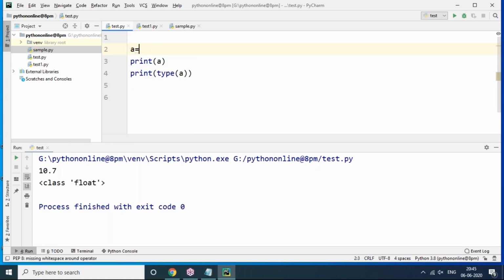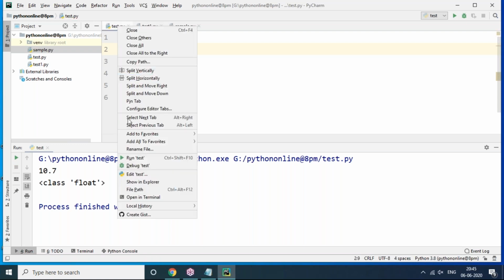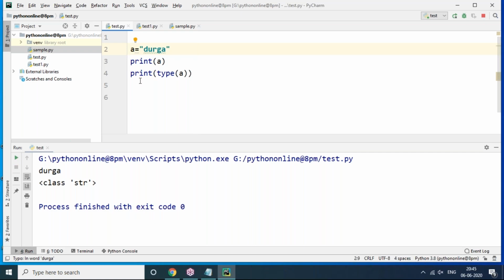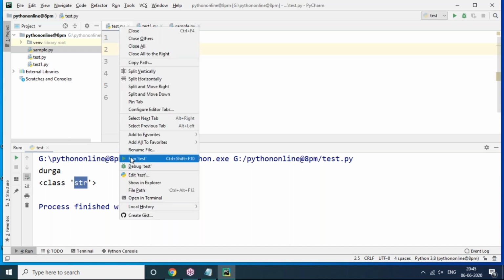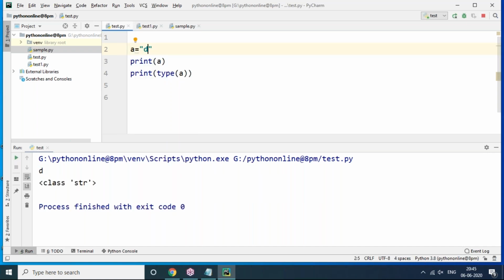And now you can see here it is a string. String is a group of characters. Now observe here, sir, it is a string, good. But what happens if I give letter D? Only one character I'm giving. Is this a character? No. In other languages, it might be a char data type, but there is no char data type in Python, strictly remember. Even when we give a single character inside the quotes, that's a string.